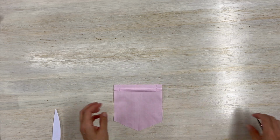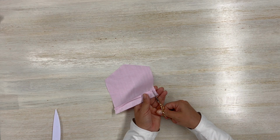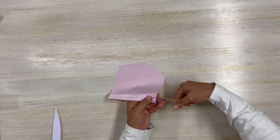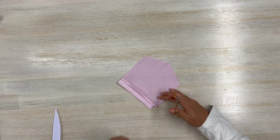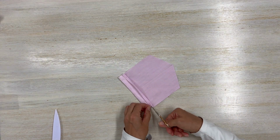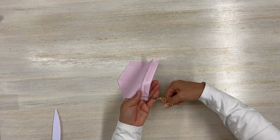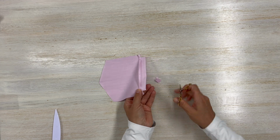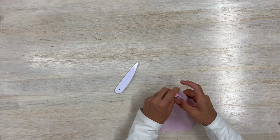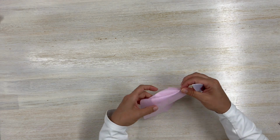So now we are going to grab our little shears and just cut right here on both sides. Probably have to get these sharpened, but I want you to cut right there. And notice when I did the fold, I did not press any of that. Okay, so now I want you to grab your point turner and just poke out those corners.